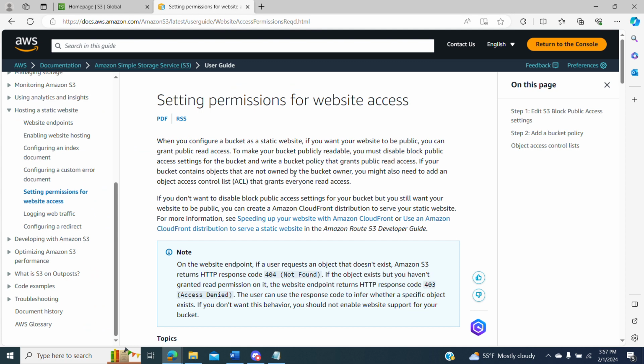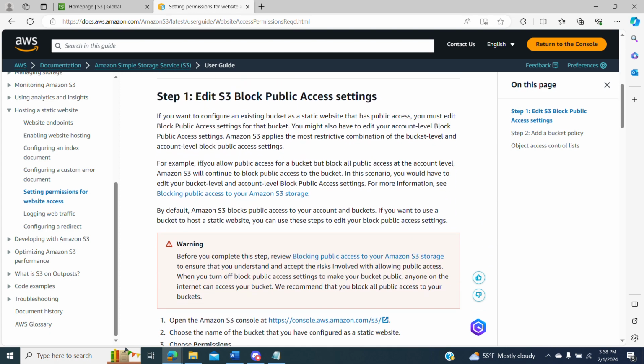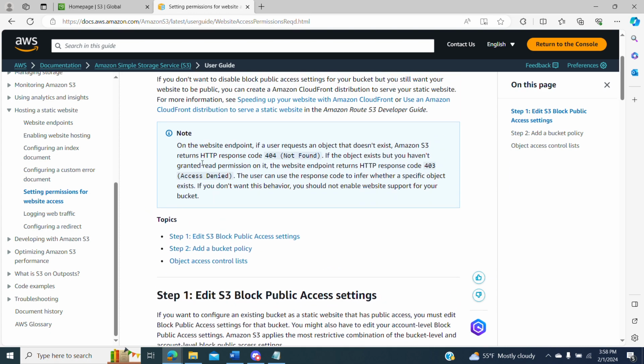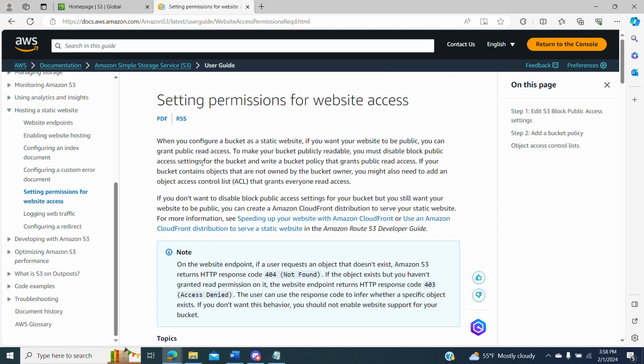our S3 bucket. I have opened here the tutorial from Amazon that shows step by step how to configure your bucket so you can host your website. I'm going to use a very basic configuration. If you want to do a more advanced configuration, or a more professional website, you can follow even longer and more steps. I'm going to try to use as few resources from Amazon as possible, so it tries to be a free host of your website.